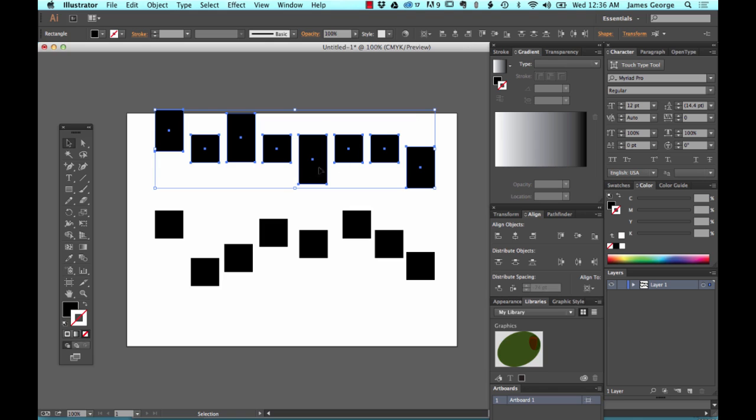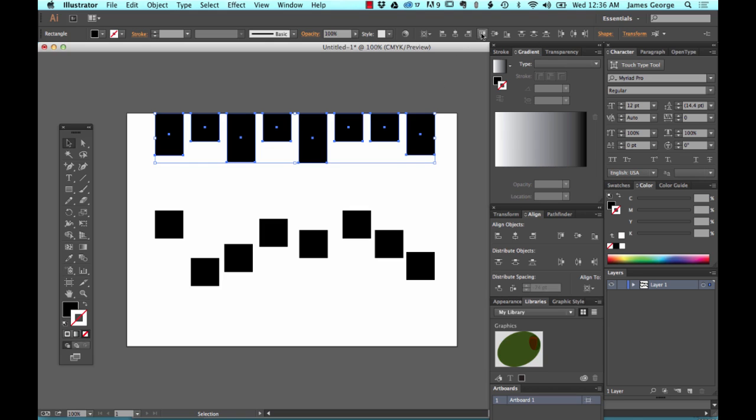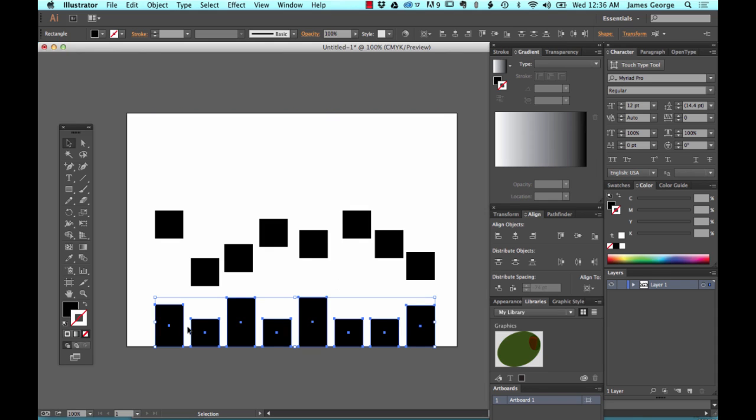So if you want to align these to the top, you would select this item. The bottom would be this item. Now you see what happened was this popped everything down to the bottom of your artboard. If this happens to you, what this means is that you'll want to check this little icon here because it says align to artboard.